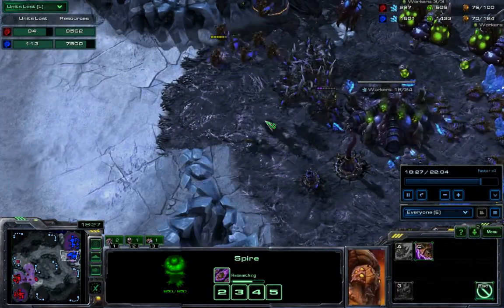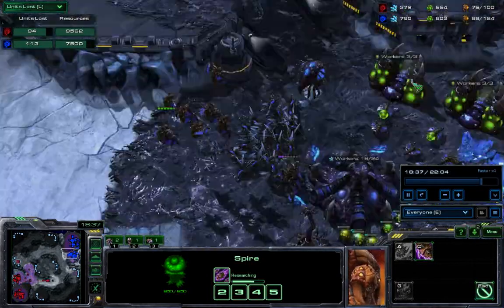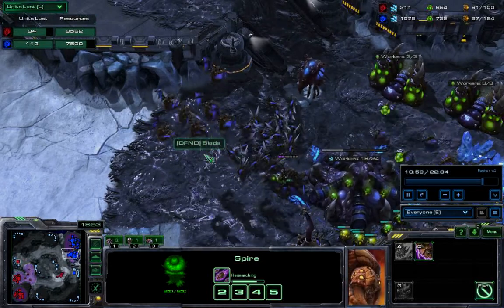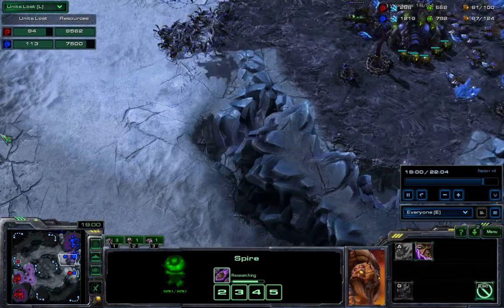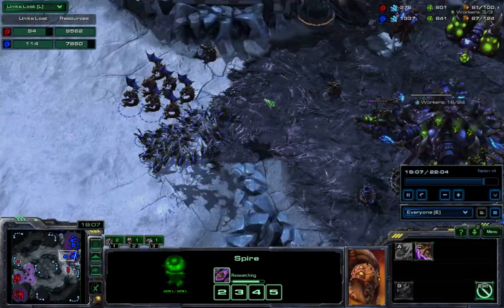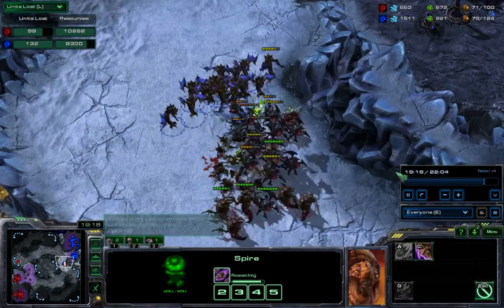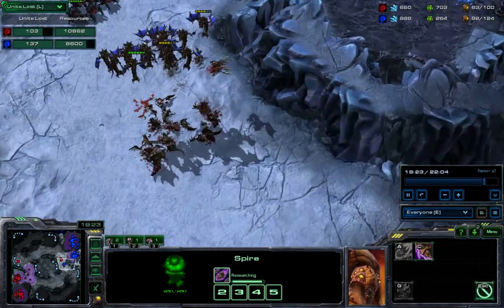But as you can see, I'm trying to keep my mutalisks alive as much as possible. That's another key thing about this build: the mutalisks are your stronger unit. You want to keep them alive as much as you possibly can. Never forget that. And one thing that I regret is that I didn't spread my creep. As you can see, my opponent was spreading his creep a little bit. I wish I would have been spreading my creep too.